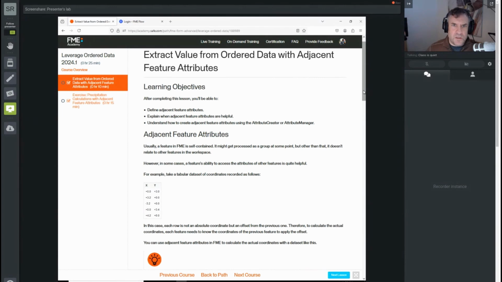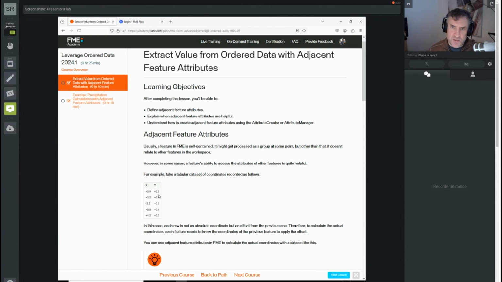So when we talk about ordered data, we're talking about a situation like what we have here. Here we can see we have X and Y coordinates. The X and Y coordinate that we're provided is not the actual X and Y coordinate of that particular feature. It is the difference in X and Y. So in order to actually make use of the feature, you have to know what the previous feature's coordinates were.